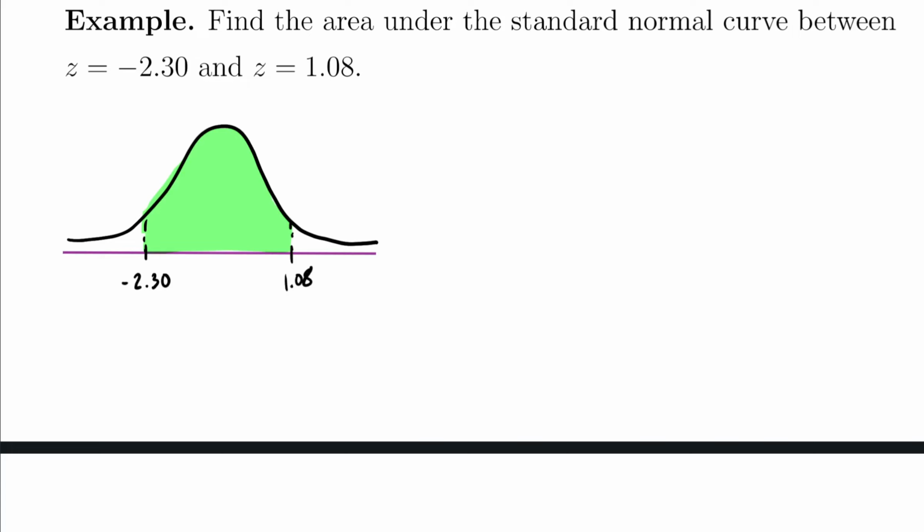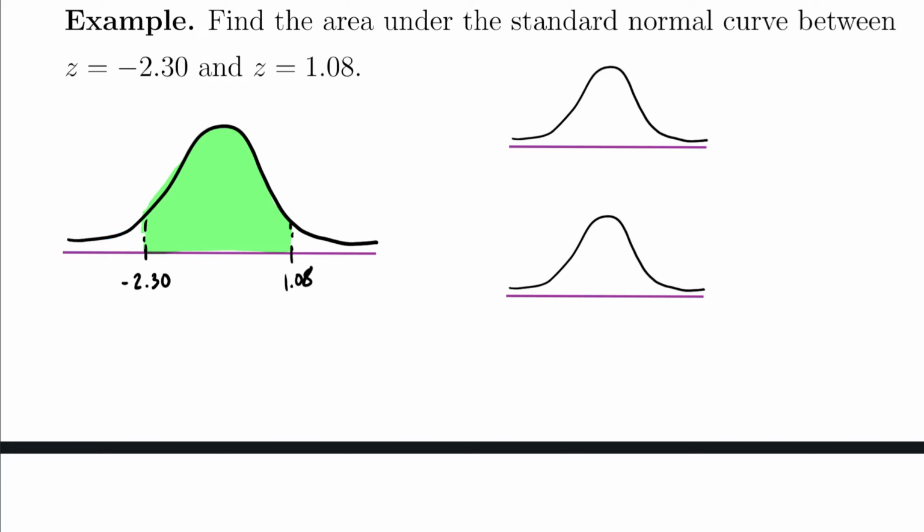Now I know the table does not directly give me area between. Instead, it could give me all the area before 1.08, which is an overestimate, but then I could find the area before negative 2.3, the exact amount it's an overestimate by, and then subtract the smaller from the bigger, and that's what we'll do here. Now this isn't absolutely necessary, but on these ones, I personally prefer to draw a little bit of scratch work off to the side so I can clearly see, okay, this will be the area before 1.08. This will be the area before negative 2.3. Once I have those labeled, I know I can just subtract the smaller from the larger.